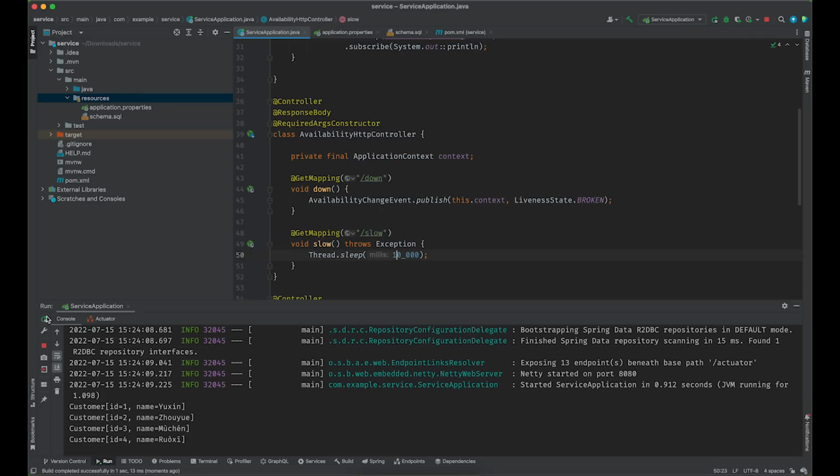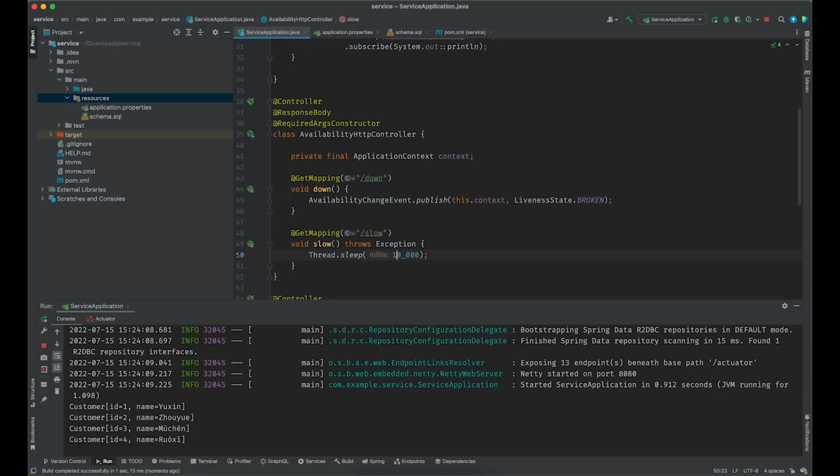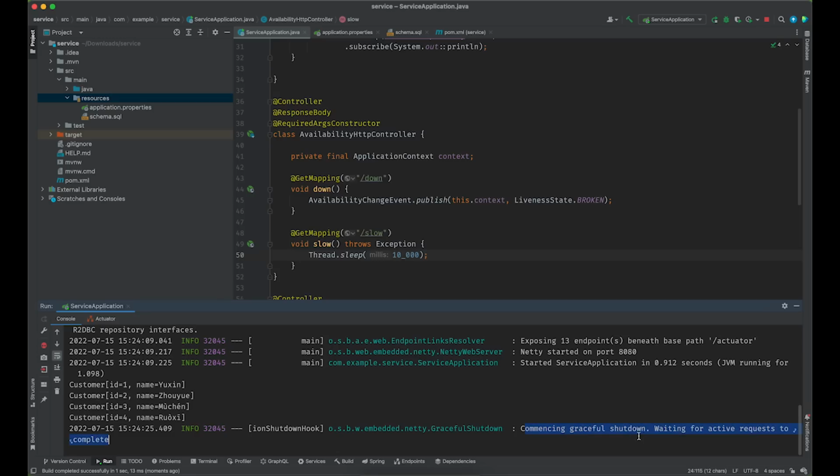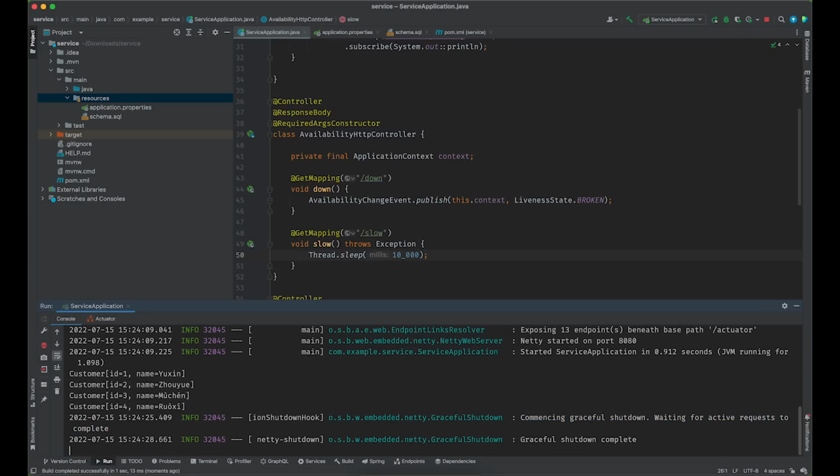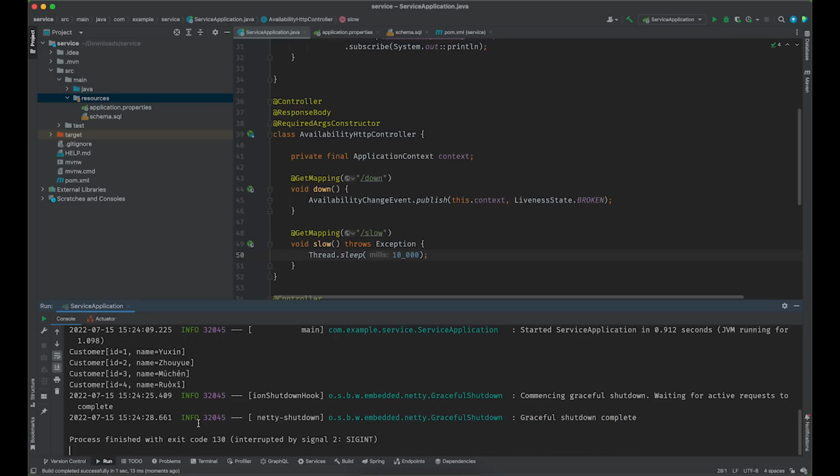Now that we have the application up and running, I'm going to call the slow endpoint, and then I'm going to try and kill it, as we imagine the Kubernetes system would do. And you can see it says commencing graceful shutdown, waiting for the active request to complete. A few seconds later, the request completes and the application process stops normally.